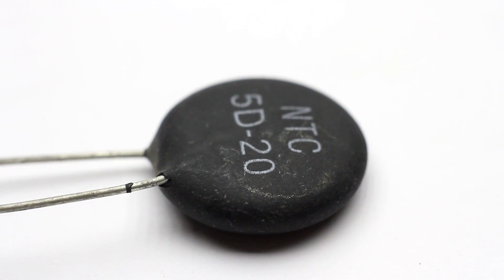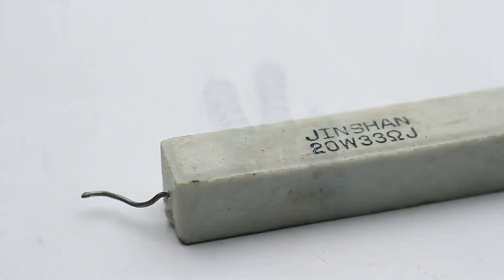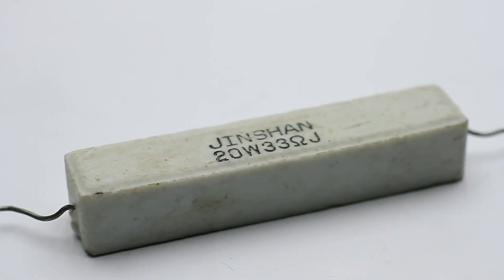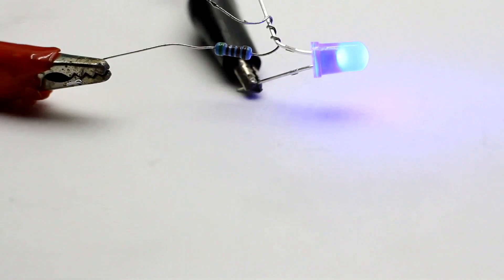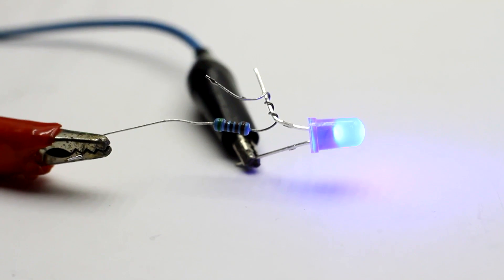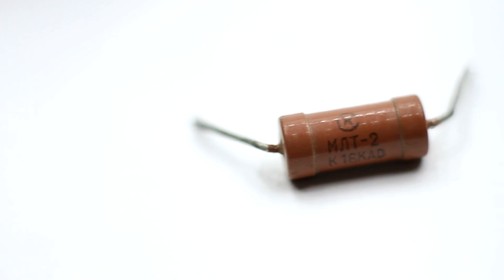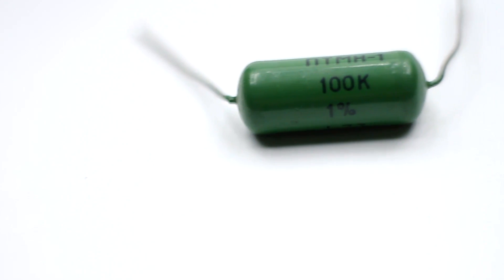So let's begin from the resistor. At first view, a resistor is the simplest radio component, but it isn't. In simple words, the resistor is designed to limit the current in electric circuits. It doesn't include active components in its construction. A resistor is a passive component. Typically, in any electrical circuits, the number of resistors is greater than the number of other components.